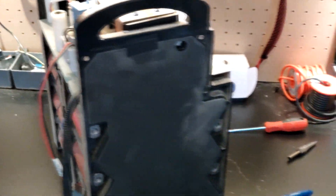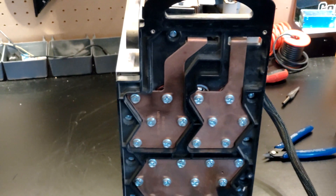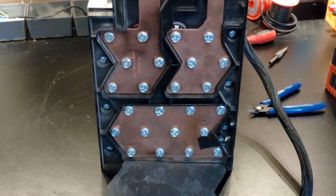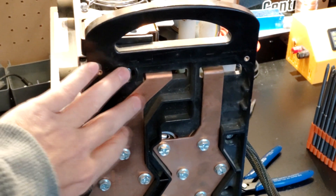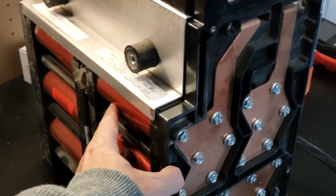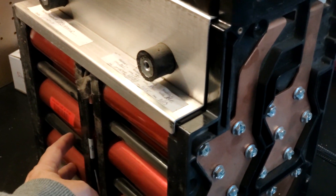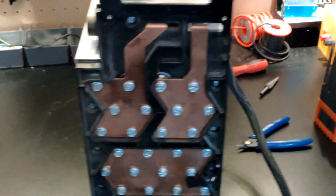They put a little rubber mat here, which is good on both sides. We're going to look on this side first, which is the ground side. So you see that top section there — those are our negative and positive ends. And then we have a bridged section down here. If you're going to think of the cells in a series, this would be the zero position, the ground. So it goes from ground zero to cell group one, cell group two, cell group three, cell group four bridged over to cell group five, six, seven, eight ending here. So we have 8S there.